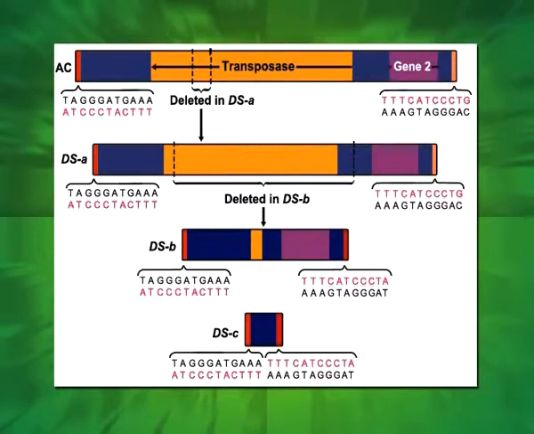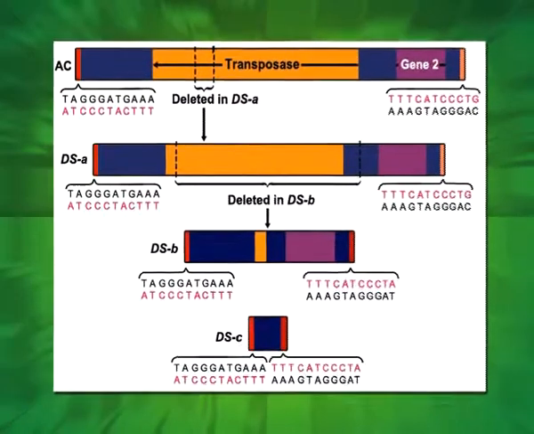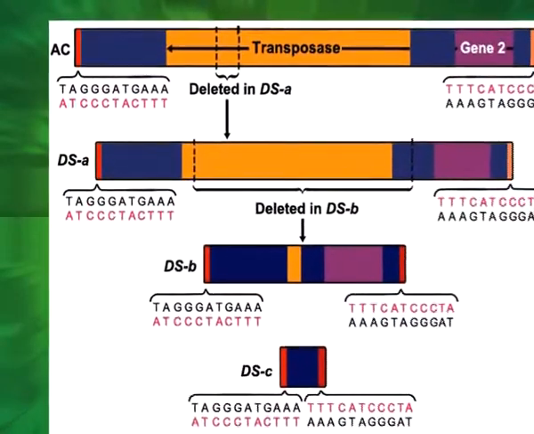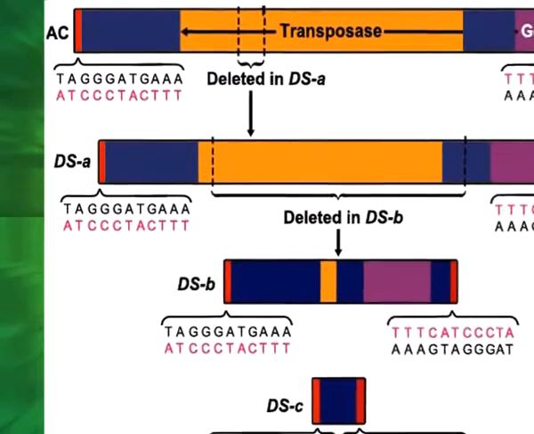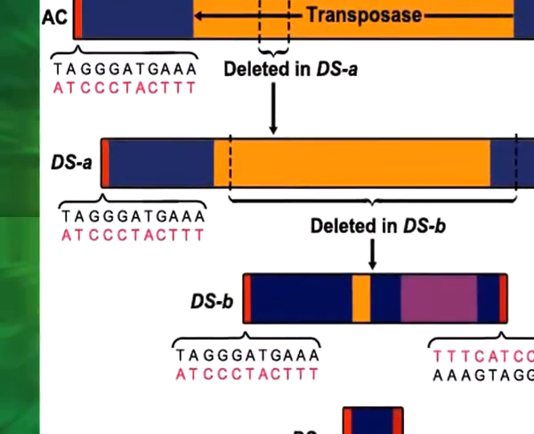The activating function of the AC element is associated with a protein that they synthesize. Since this protein is involved in transposition, it is sometimes called the transposase of the DS family. Deletion or mutation in the gene that encodes this protein abolishes the activating signal and explains why DS elements which have such lesions cannot activate themselves.